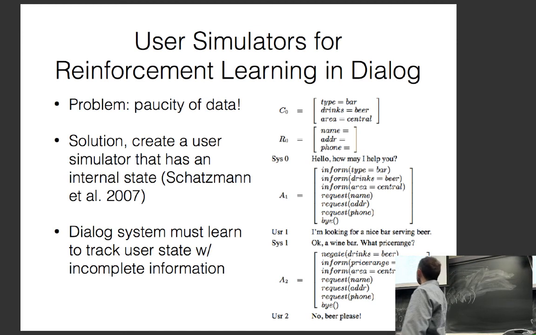So one example of this is basically here we have a user with a state, which is what the user wants, and then based on that, the user simulator generates, "I'm looking for a nice bar serving beer." And then the system says, "Okay, a wine bar, what price range?" Making a mistake, obviously, and then based on this, it will get a low reward at the end of the dialogue. So then the system will be able to update its parameters. And you can also add things like speech recognition noise or whatever else into these user simulators as well to make sure they're robust, et cetera. So this has been really successful. If you're making a dialogue system and you want it to work, this would be a very good way to start.